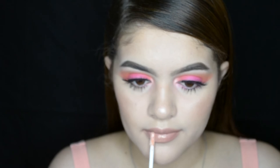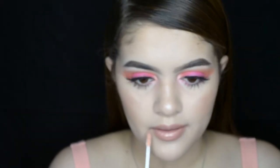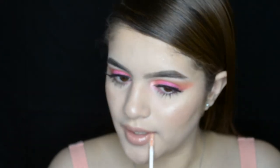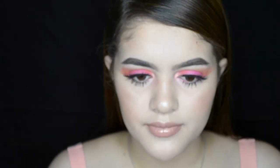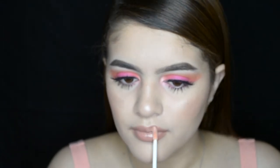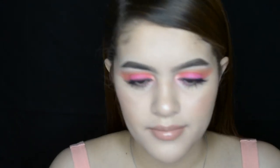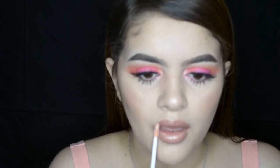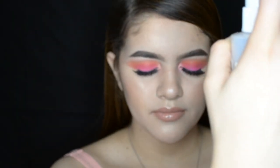I'm using the Rimmel All My Gloss lip gloss in the shade 120. To set my face, I'm using the Mara Badescu rose water as usual.